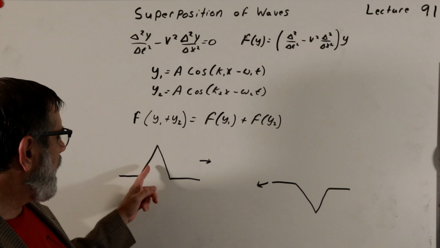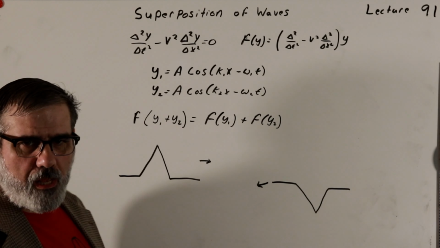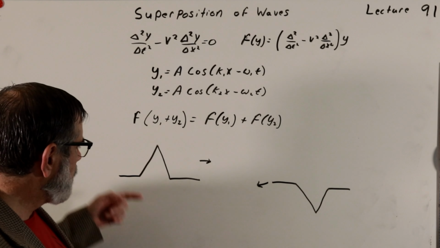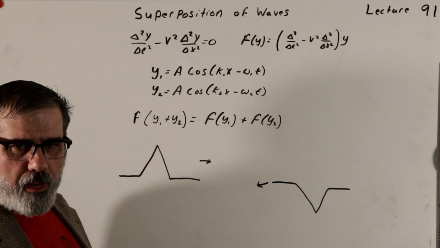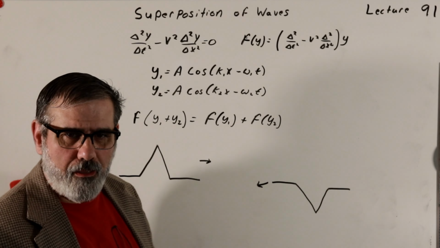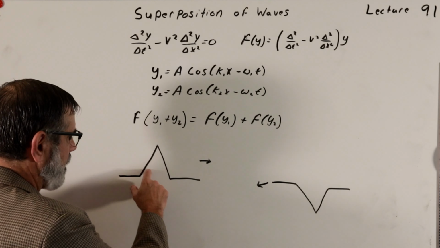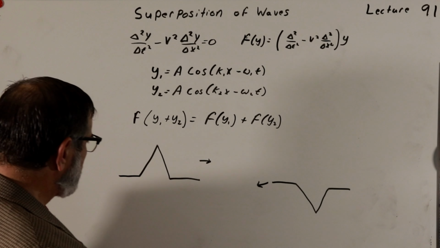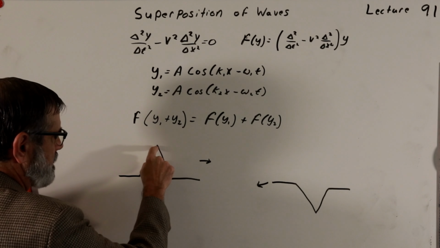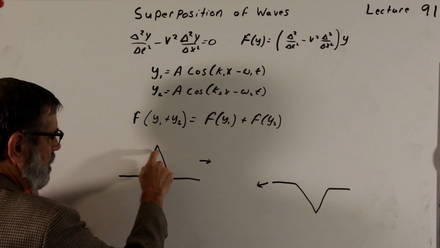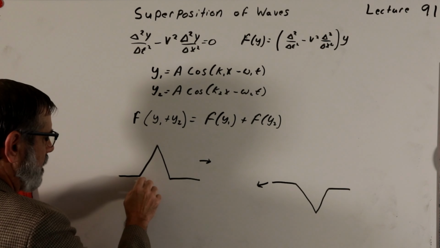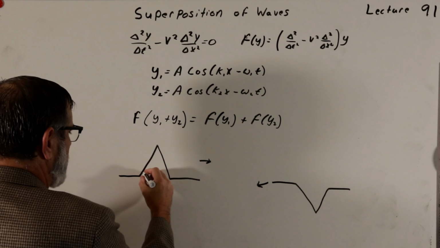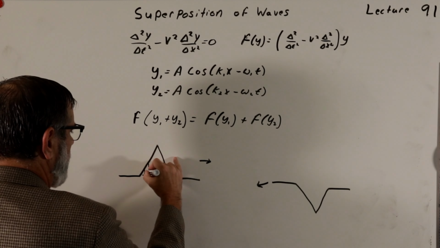So what does the transverse velocity look like at each point on this wave? There's no longitudinal component here, so there's no motion in this direction at all, other than the wave, right? Well, if you try to picture this triangle wave propagating to the right, what you see happening is that this piece of string here is about to become flat, right? Yeah. So the velocity on this side is down like so.